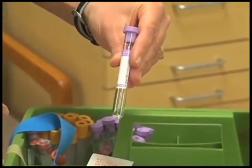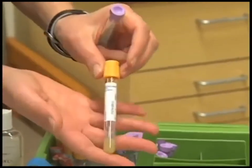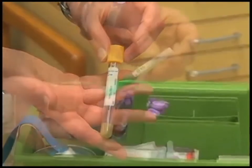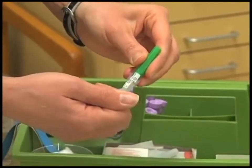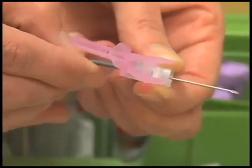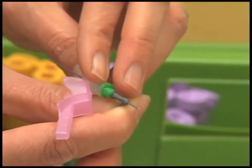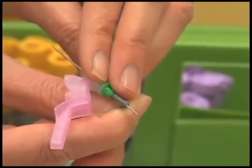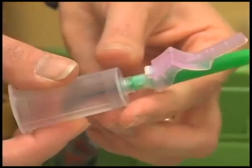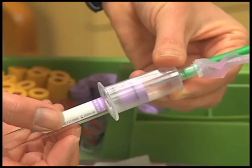In this demonstration we will be drawing a lavender purple top tube, the most common tube used for collecting a specimen for a complete blood count. We will also be using a gold serum separator tube. Vacu tube needles are packaged in a seal twist-apart plastic container. The needle consists of a double pointed stainless steel needle with a threaded hub near its center, coated with silicon enabling it to penetrate the skin smoothly. The anterior needle is longer with a beveled point to facilitate entry into the skin and vein. The posterior needle is shorter and pierces the rubber stopper of the evacuated tube, with a rubber sleeve that acts as a valve — pushing a tube stopper onto the posterior needle compresses the sleeve and exposes the needle opening, allowing blood to enter the tube. When the tube is removed, the sleeve slides back over the needle opening and stops the flow of blood.